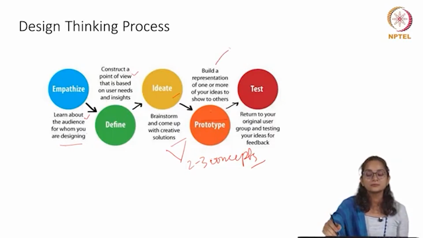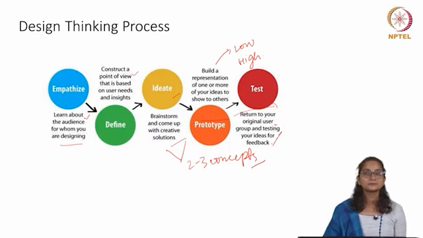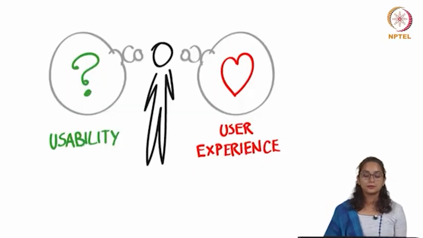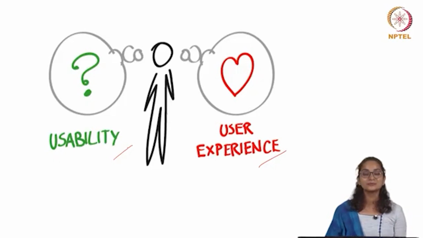Here we build prototypes. It can be low fidelity or high fidelity. Then we take those prototypes to the user and ask for feedback. Another common terminology which is used around design thinking, and particularly in the case of digital products, is user experience and usability. Both of these terms are quite confusing, and people get confused between what is the meaning of both and how they differ and how they overlap. So we'll talk about those aspects as well.